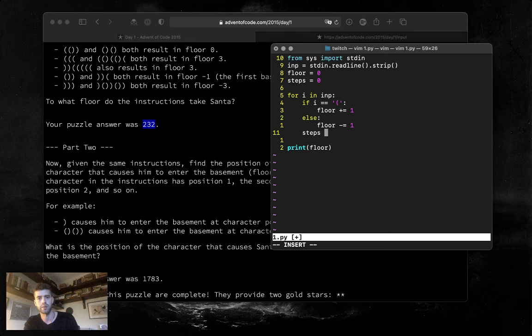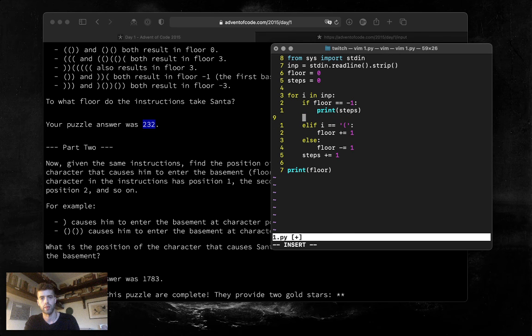So steps plus equals 1, and then if floor equals -1, print steps, and then you want to break the loop, right?